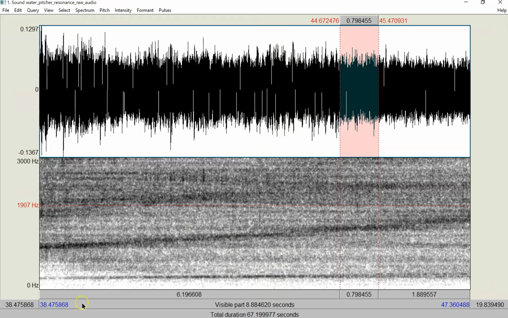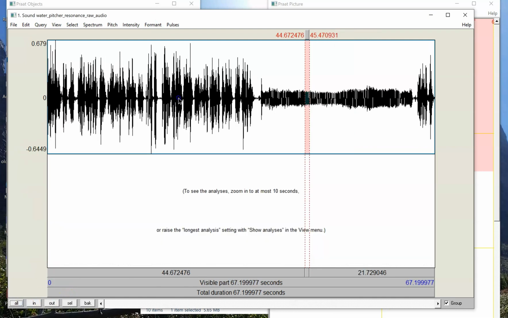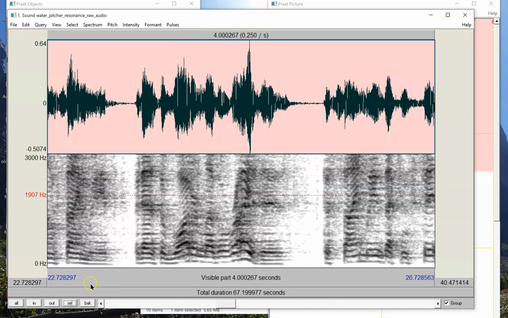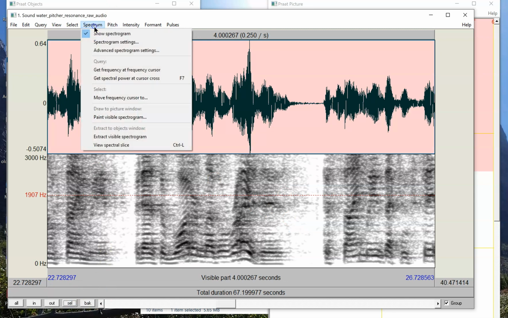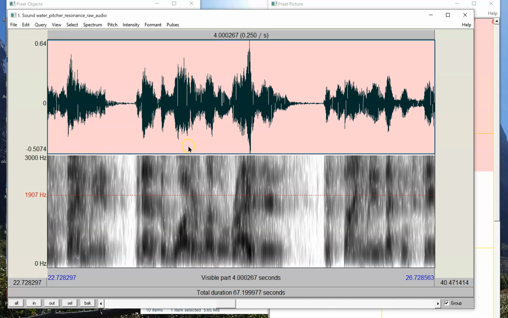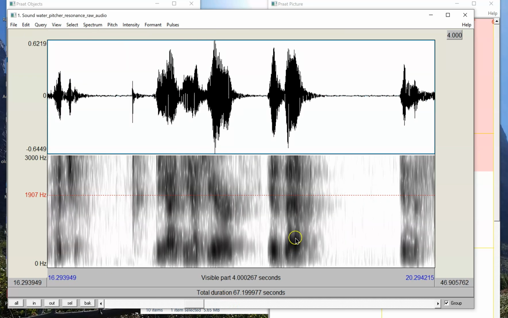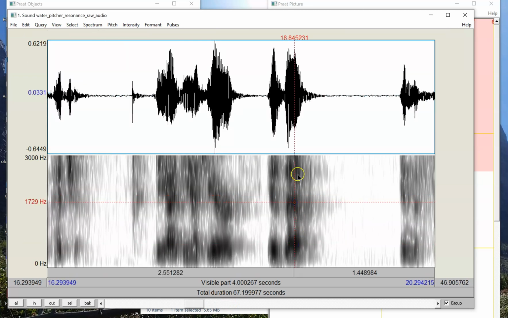So how does this relate to speech? Well, I told you a moment ago how the rest of this recording was just my voice. If we zoom into that, we can view the spectrum. Just going to change our settings a little bit here. When we view the spectrum, typically for any person's voice, there are a number of different resonances, and usually we'll in fact see 1, 2, 3 resonances.